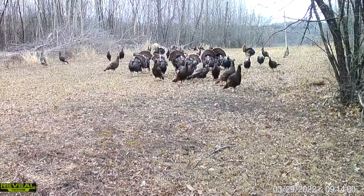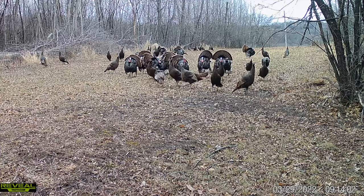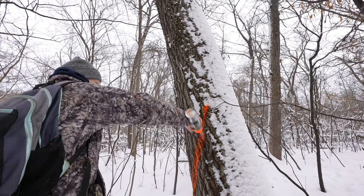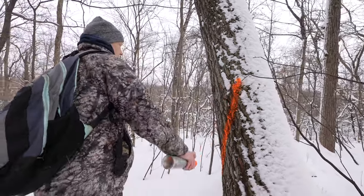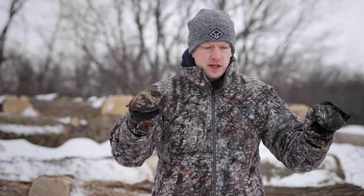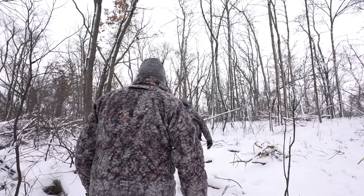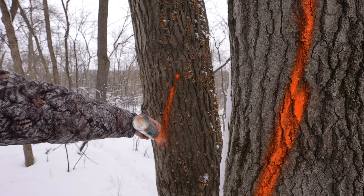We also take habitat strategy into account — this is a great area for turkeys to roost, so we don't want to remove all the big trees they're roosting in. Maybe we select a couple that have value to the loggers but keep the ones that have value to the turkeys for roosting and reseeding, so there are enough acorns to get that plant back into the ground. As we walk and mark trees we're not just marking every high-value tree — it's a strategic, slow process where we want to make sure we do it right.